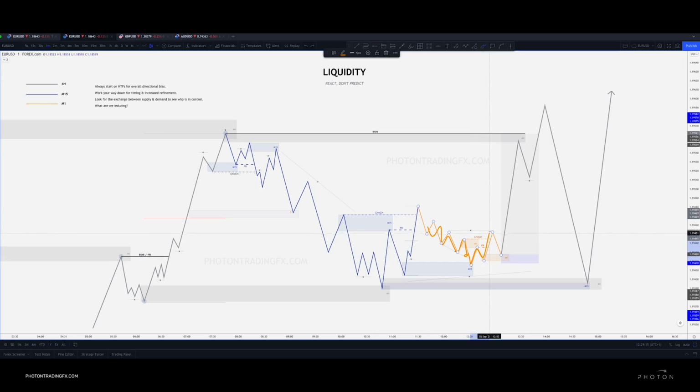And then again, we get the same entry model, right? Failed reaction, so flip, CHoCH, pull back in, and then we can start to target that weak 4-hour high, right? And that whole time, all of these moves here, all of this pullback is going to generally be creating some sort of trendline liquidity, right? As people are starting to sell behind all of these lower highs, there's just going to be tons of orders all building up in this area, right?